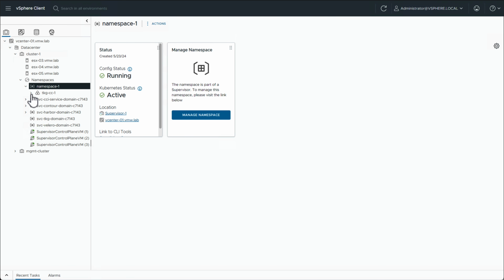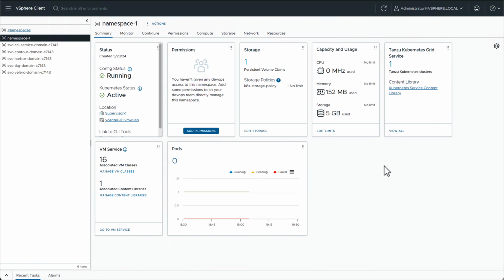The Kubernetes cluster service takes advantage of the VM service to provision the cluster's VMs. The Kubernetes cluster is provisioned in the context of a vSphere namespace that provides policy constraints in terms of resource consumption and user access. A vSphere namespace is the area where all consumer resources are placed.